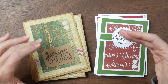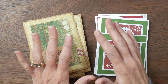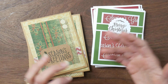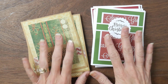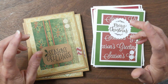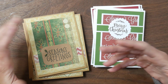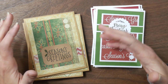I have been talking about card kits for the whole year because it has been a line item on my crafty goals list. Several of you had said, once you put a kit together, would you mind sharing it? So that's what I am doing today. I went through my stash and found some papers that I could make several of the same card kits from, and I have come up with a layout and got all my pieces together.